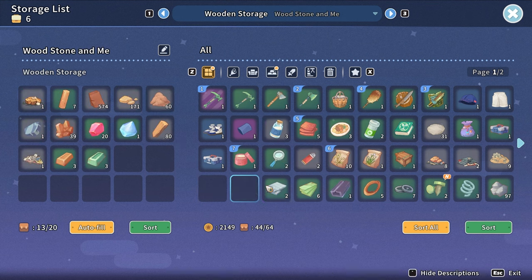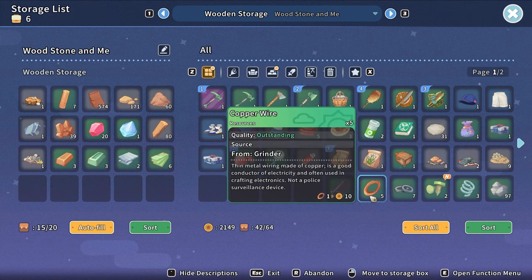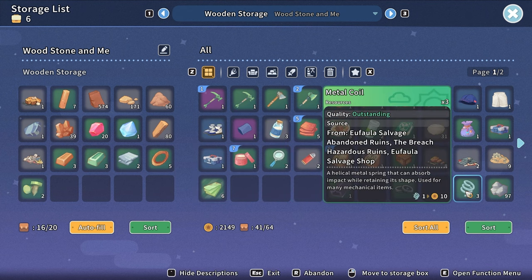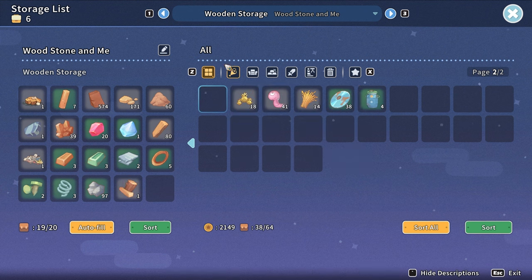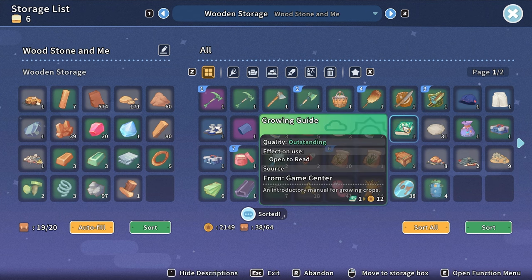Wood, stone, and metal. So metal, metal, stone, metal. In fact, I need those for Mian. I haven't given her them yet. So metal, metal, metal, metal. Wood. You gave me a bit of extra room.